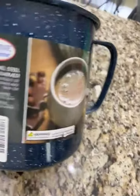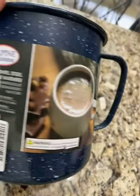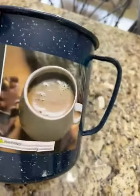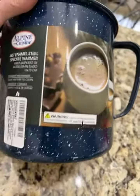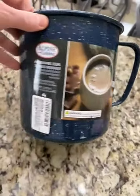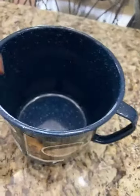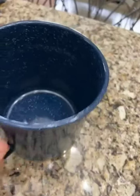It's enamelware. This is useful for so many things. I actually got it to use it more as a mixing bowl than a beverage container, although you could have fun with making a large cup of coffee or hot cocoa. However, as far as using it for pouring into other containers, there is no spout. So I really think that unless you're going to use it as a coffee cup, it's really impractical.